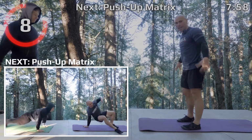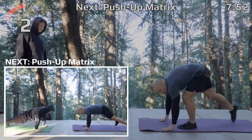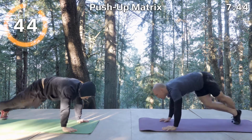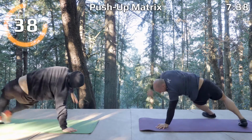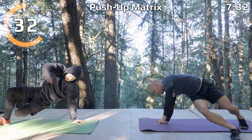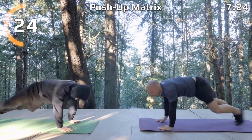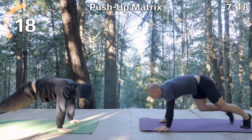Okay, push-up matrix. So every time we'll do a push-up, we'll do matrix, and we'll do push-up, matrix on the other side. Again, so push-up, step through into the matrix, step into the matrix. You can bend and reach a little further every rep. Oh, got some big cracks in there.